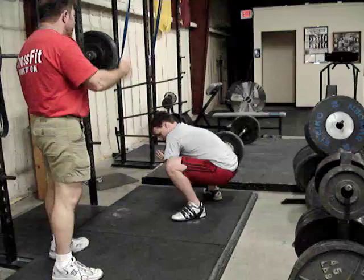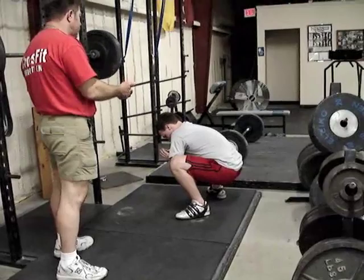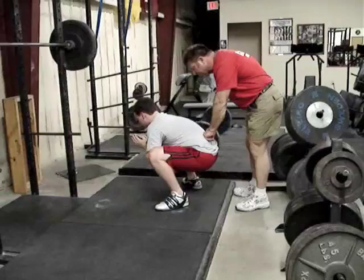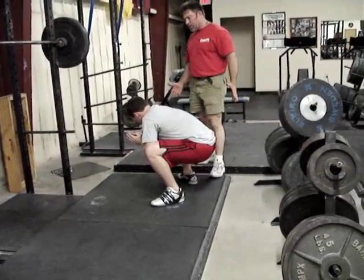You keep thinking 'raise the chest.' You keep lifting the chest up out of the bottom of the squat, and lifting the chest instead of driving your hips. Now look — stay at the bottom. This is how you squat. Drive up against my hip. Push up hard — real hard. That's how you squat. Drive your ass up out of the bottom. That's how hip drive is initiated.